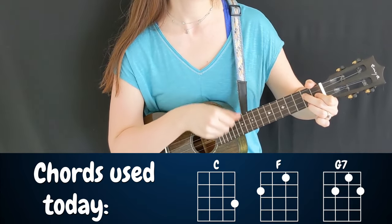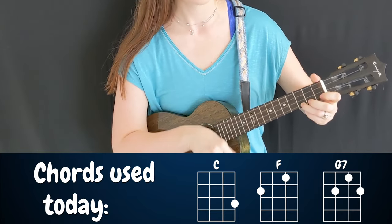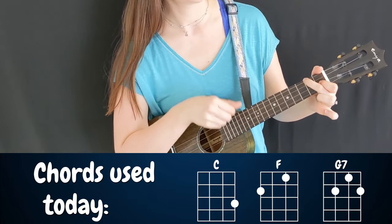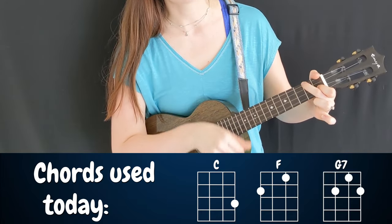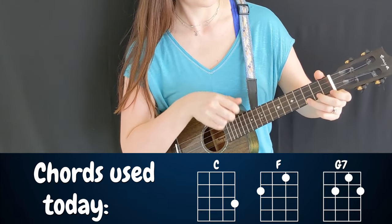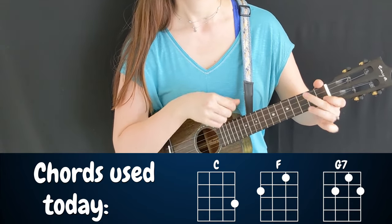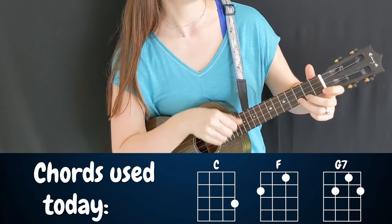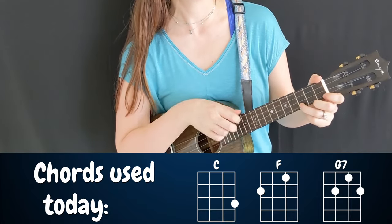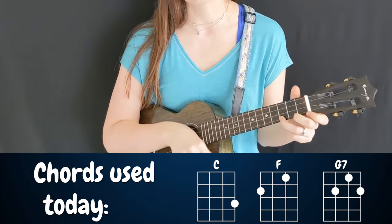Do a little practice between all these before we get into our songs. Here's C, here's F, here's G7, here's C. We're gonna go a little faster. Here's C, F, G7, C. If you can't do it that fast, just do what you can, you know? We were all there at some point.